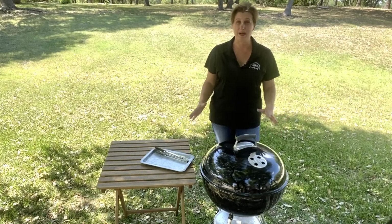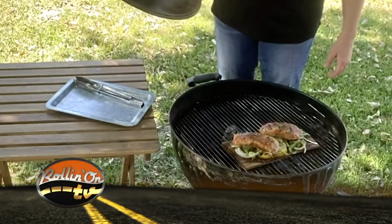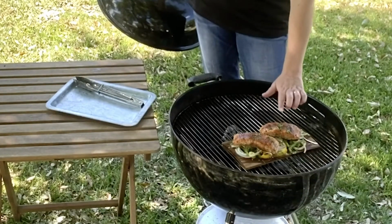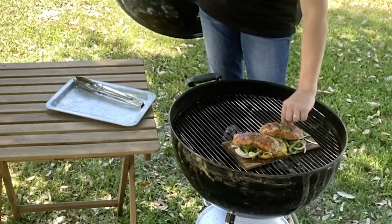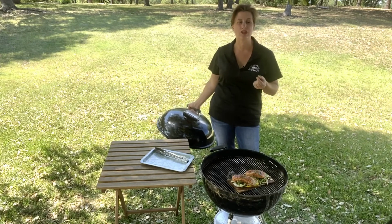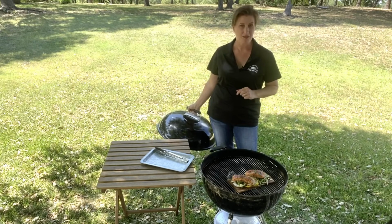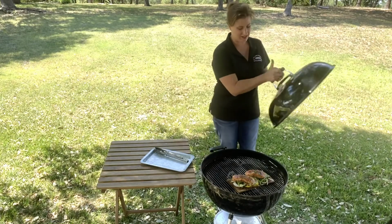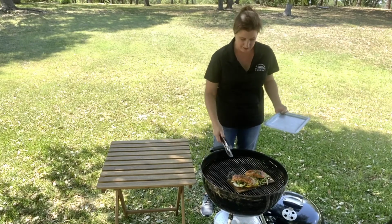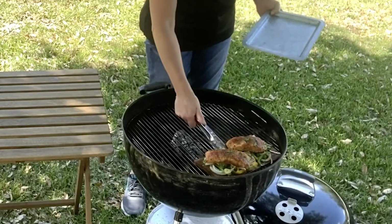All right, it's been about 12 minutes. Let's take a peek at our salmon and see if it's ready. Oh, it's perfect. I can see the white on here. It started to get nice and toasty. Let me grab a bell pepper really quick. It's got a great crunch, but it's perfectly cooked, nice and warm all the way through. I think this is finished. So let me put this lid down. Let me grab a set of tongs, and let's see if I can lift this in one piece without spilling anything. I'm gonna have the side of the barbecue help me out here.